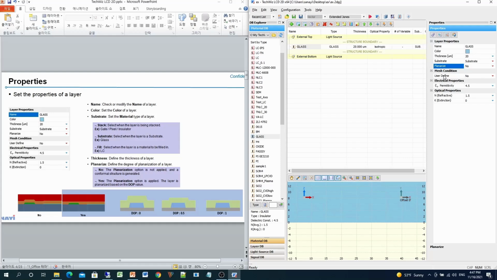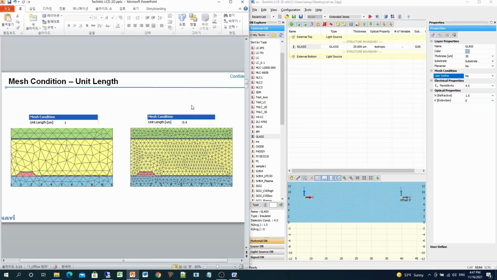The next one is a mesh condition. To generate a structure, mesh generation is very essential. TechWiz LCD uses a tetrahedral mesh where the length of one side is a unit length. Therefore, the smaller the unit length, the tighter the mesh is generated, so an accurate solution can be obtained.